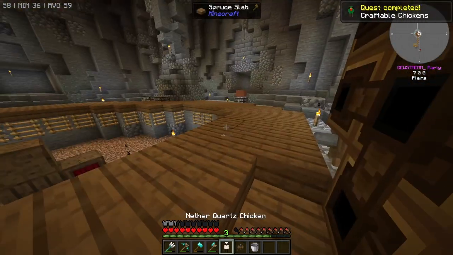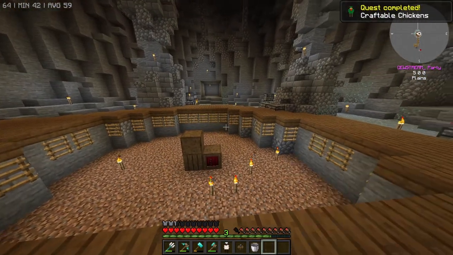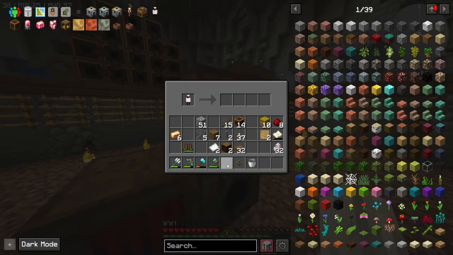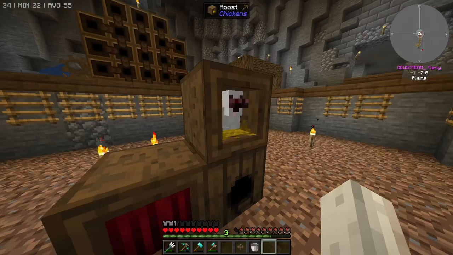So there he is, our nether quartz chicken. He looks pretty cool. We can bring him down here. We can open this guy up and we can chuck him in and he will generate some stuff. We'll see what he generates.